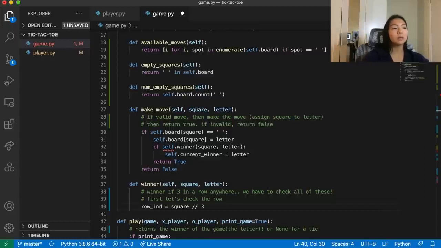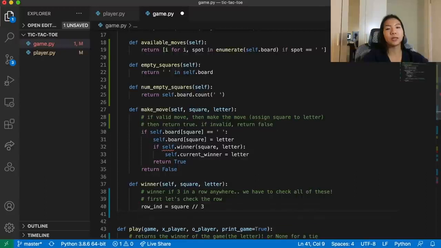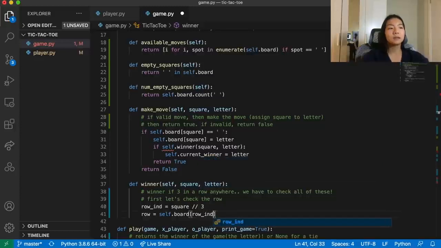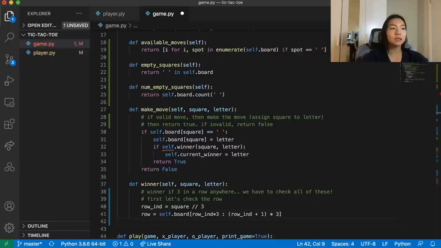So that's what this right here is. That double slash is just saying how many times does 3 go into square. Row is going to be self.board, and here we're going to see this indexing again. But this is essentially saying, given the row index, get the row. So here, row is just going to be a list of the items in the row that we've selected.